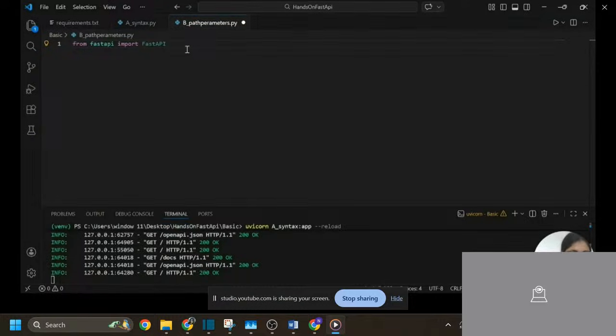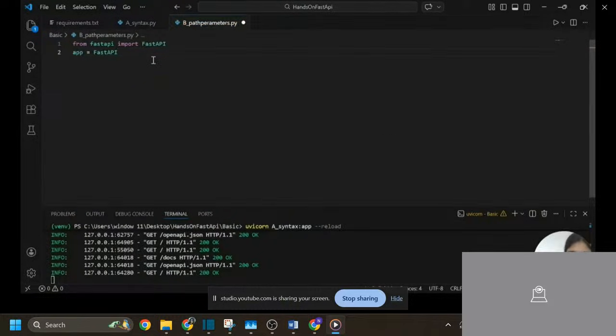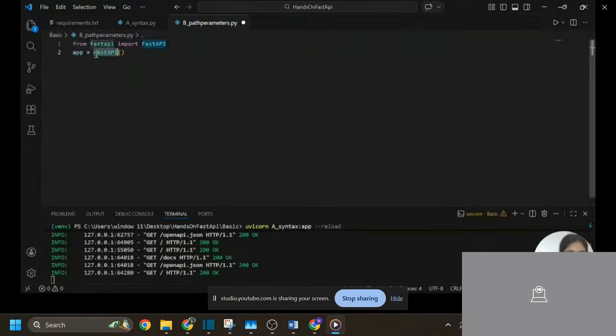I already explained this. And here I'm going to create our app instance, that is app equals FastAPI. So this line creates our FastAPI application. Everything in this app will be attached to this app.